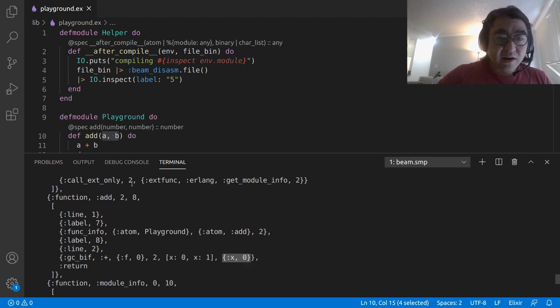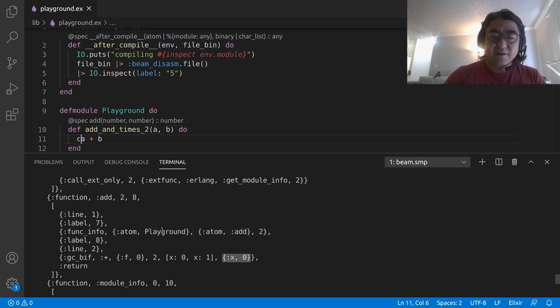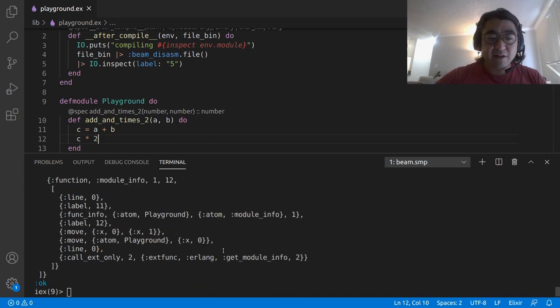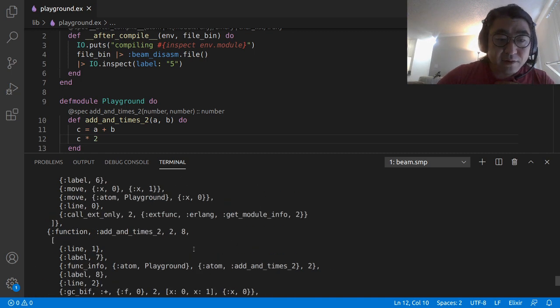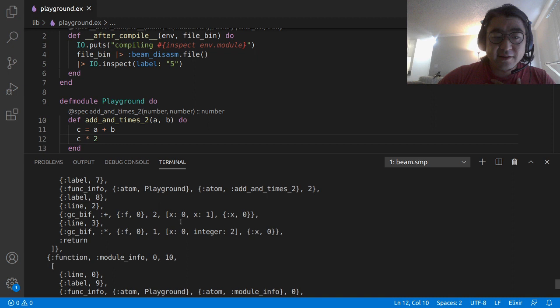Cool. What happens if we make this function a little bit more complicated? So let's do add_and_times_2. We're going to make a value c equals a plus b, and then we're going to return c times 2. OK, let's recompile. And now the function name has been changed to add_and_times_2. It's still an arity 2 function, and I guess we wound up still going to label 8. That's fine.